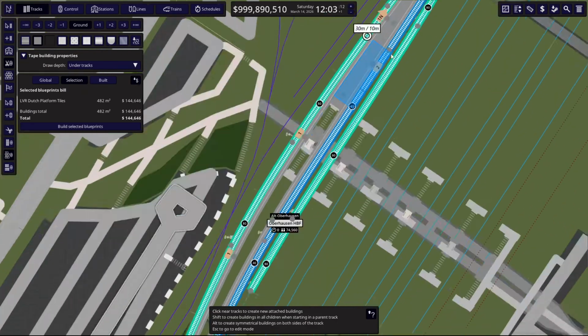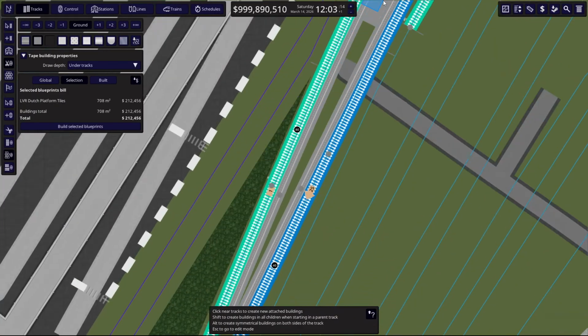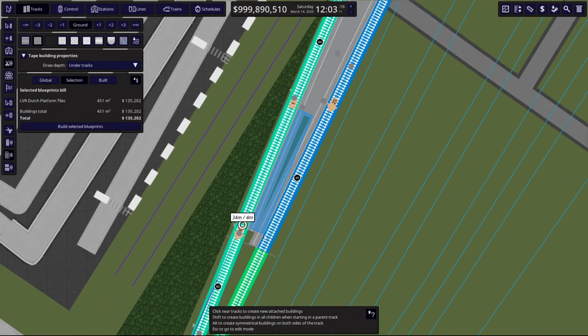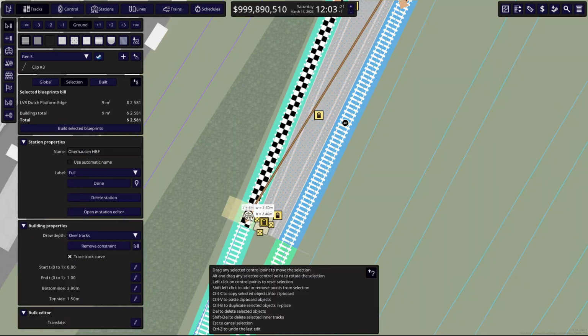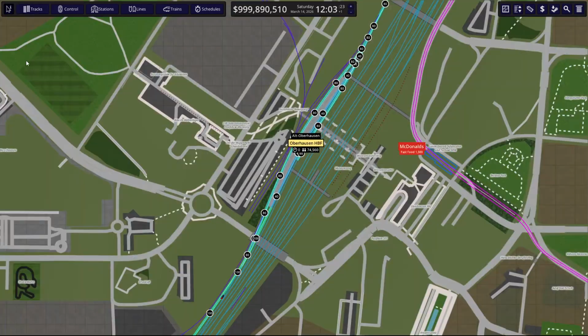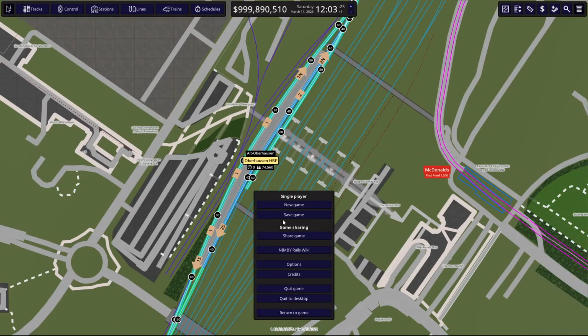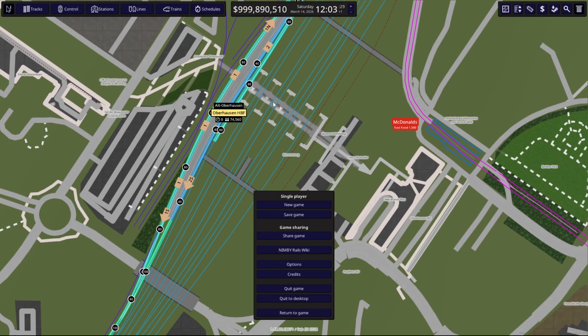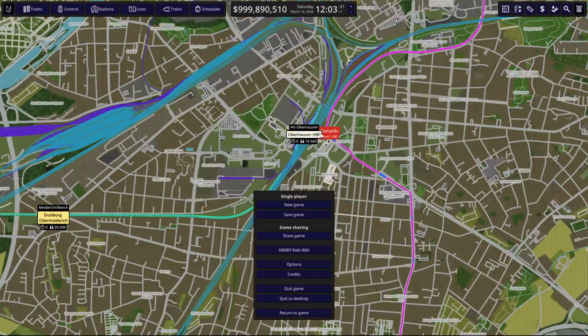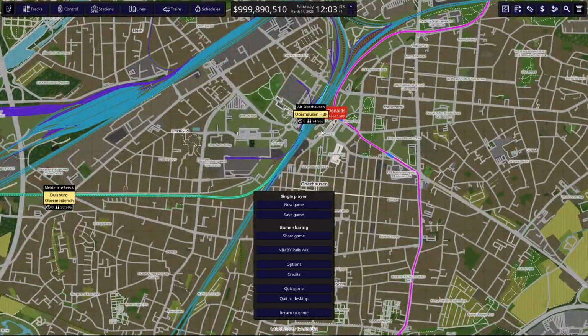And like so, you can see that building platforms, well, it might seem like a daunting task. First off, it really improves the looks of your stations. And second of all, yeah, building this one platform didn't even take me half a minute. So it isn't even that time consuming. So I would always recommend you add them. That would be it.